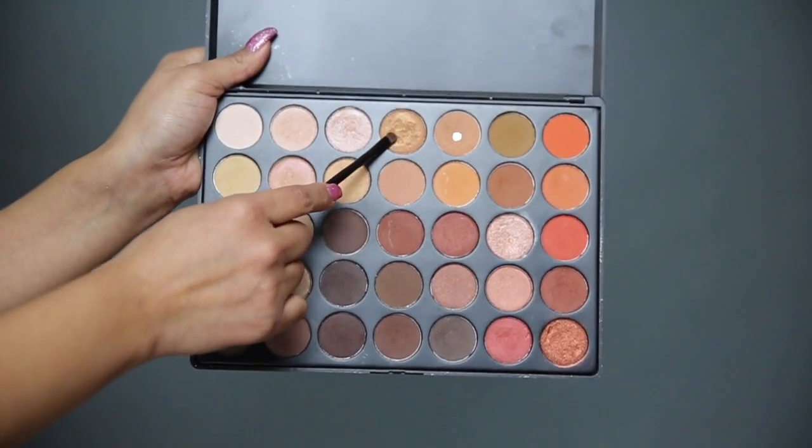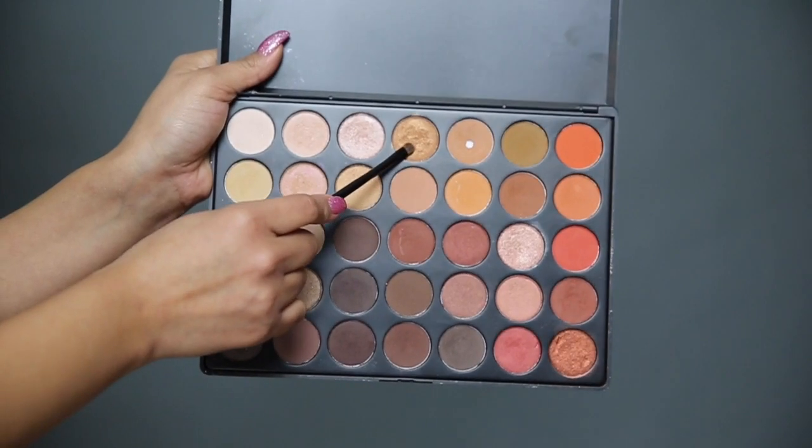So I'm actually gonna go in with a glitter, but first, since the glitter I have is kind of a goldy color, I wanna put a base down so it really pops. I'm actually gonna use a gold color from the 35O palette, and I'm gonna use this little brush by Morphe, the B16. And I'm gonna grab the gold and really pack it on the center. I'm gonna pull my eye just so I could see all of it, because you know the extra skin ain't helping nobody, girl.